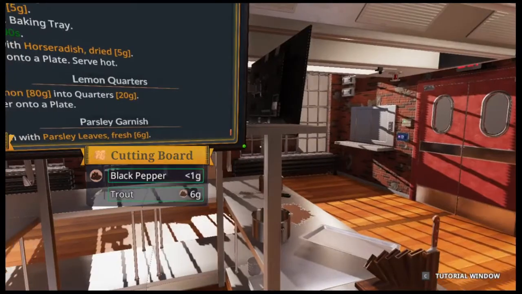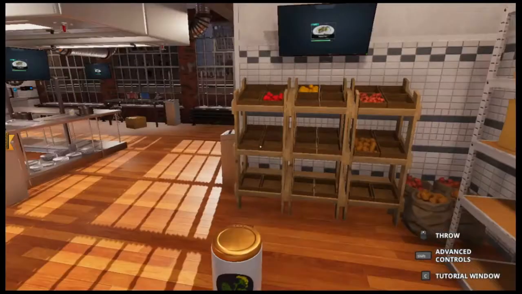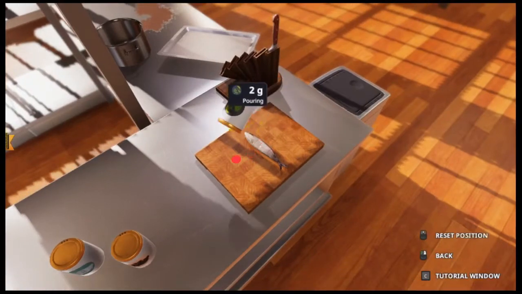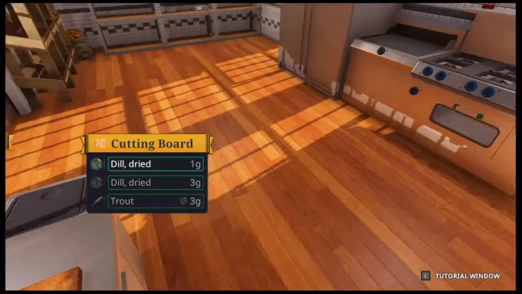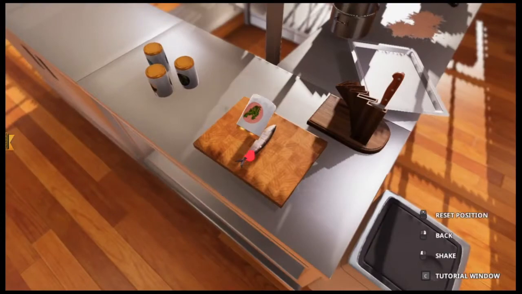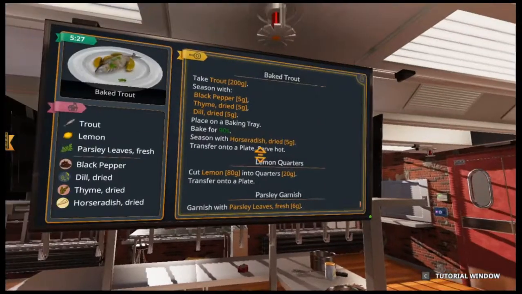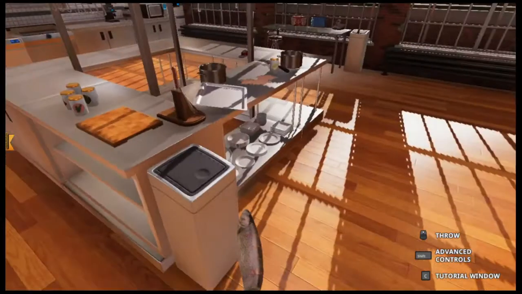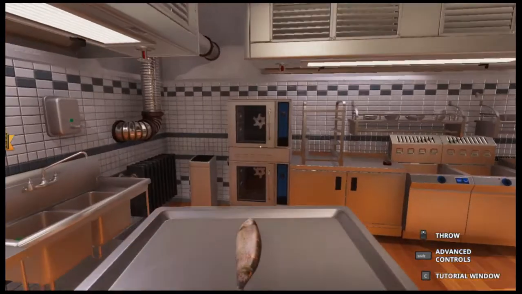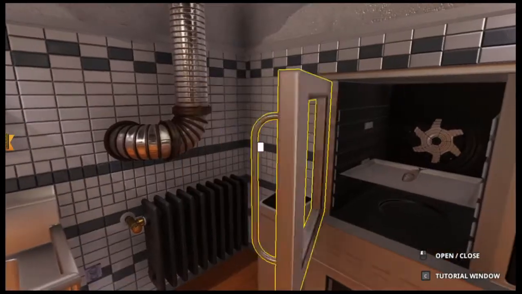Alright, good. Now, dill and thyme. I wish I could hold two things at once, but you know. Yep, that, and then... now what? Alright. Baking tray for time. Amount of time. Grab it. Alright. Yep, there we go. Boom.